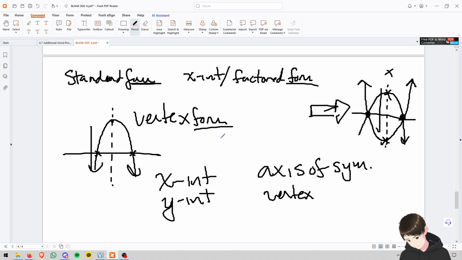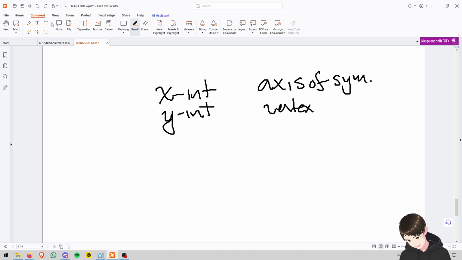Okay. And of course, if you can get the equation and create a graph, you should be able to do the exact opposite. If I give you a graph, you should be able to give me an equation for it. Okay, that seems like a lot, but maybe if I could list it out, you'll feel a lot better about it. What are some things you need to know? Number one, terminology.